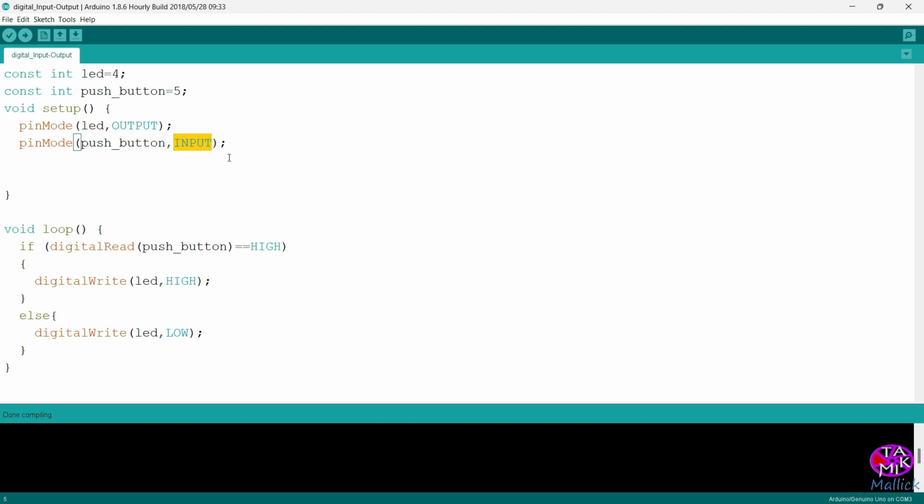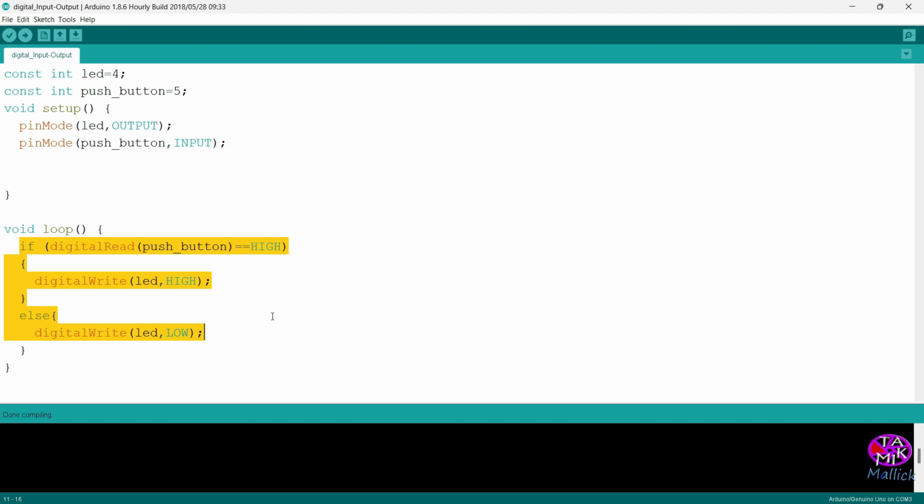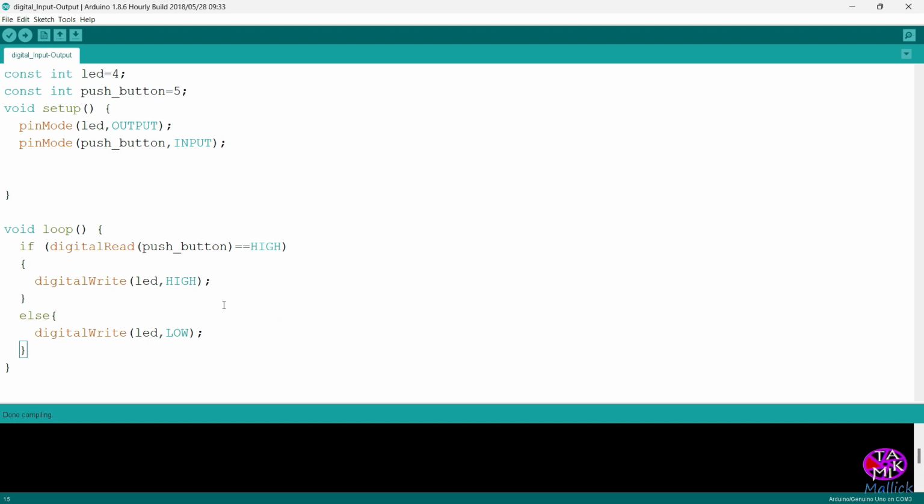That was all about pinMode, and now we will write a few lines in the loop so that we can turn on an LED using a push button. So what we have right here, I have taken an if condition. If digitalRead push button is HIGH, it means when I press the push button, then digitalWrite LED HIGH, so the LED will also be high.